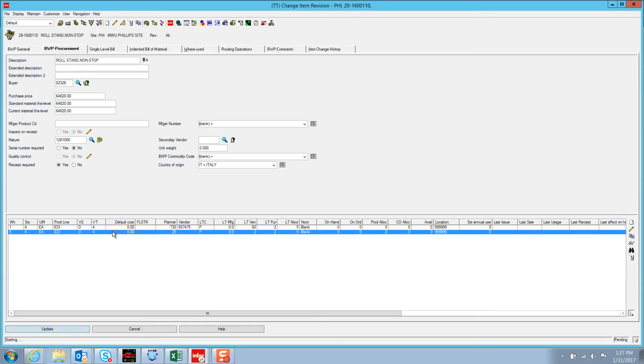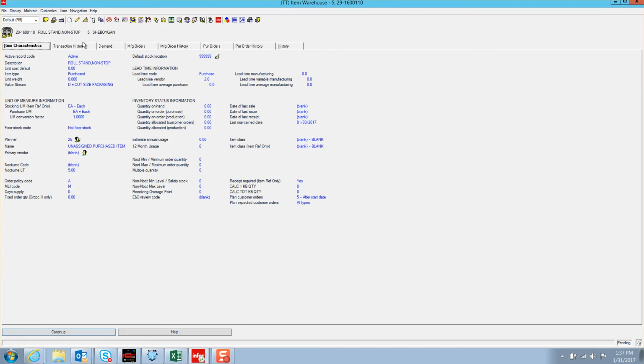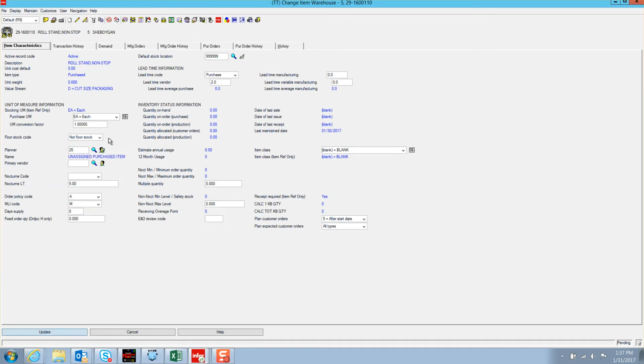In like manner, I'll go into the Warehouse 5. This is called the Item Master C record, or the Warehouse 5 record, and set up the same. I'll handle this one in Warehouse 5 as well, at least for the interim. If one of the other buyers were going to handle it, the same part can have different planner numbers in each warehouse, and MRP requirements are designated by planner number.